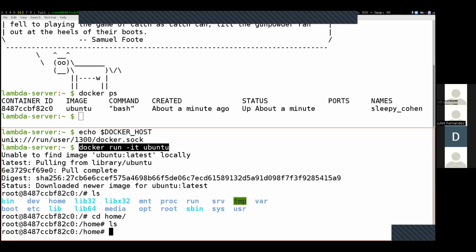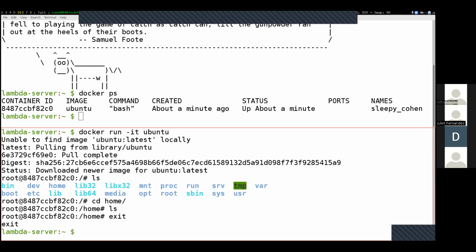If you can do these, you know you're in a good state, that everything's worked, and you'll be able to follow along on Wednesday. But any questions at this point? Yes. Question is, how do I get from here back to the Lambda server? If you type exit, it will exit out of that.